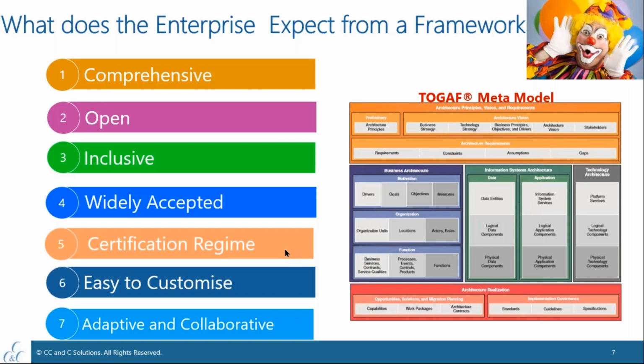It's easy to customize. As I said before, no two banks are similar. No two insurance organizations are similar. So each organization is different based on its own culture, legacy, its attitude, its history, and the strategies. So the framework has to be customized for each organization. The framework like TOGAF is easy to customize, and it's adaptive and collaborative. All the professionals, whether they are from business side or from the technology side, can work collaboratively. So that's what's expected from the framework, which is the second ingredient for success.